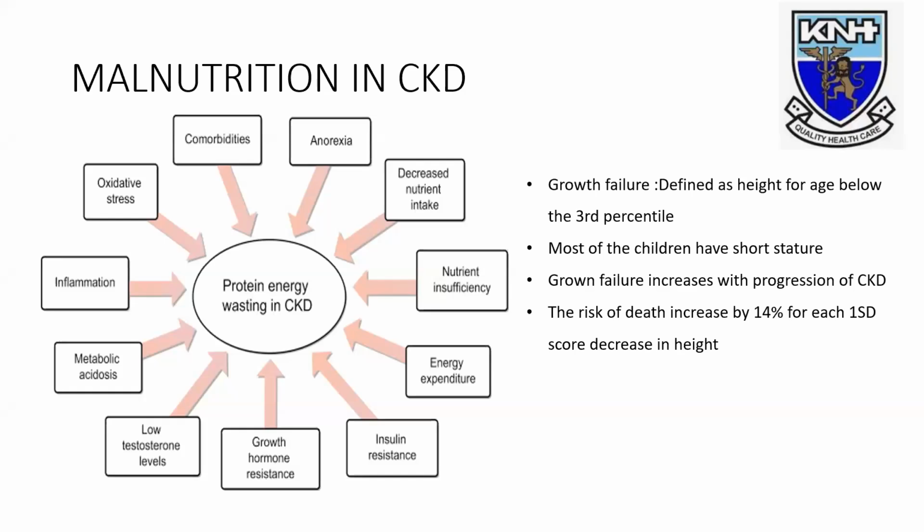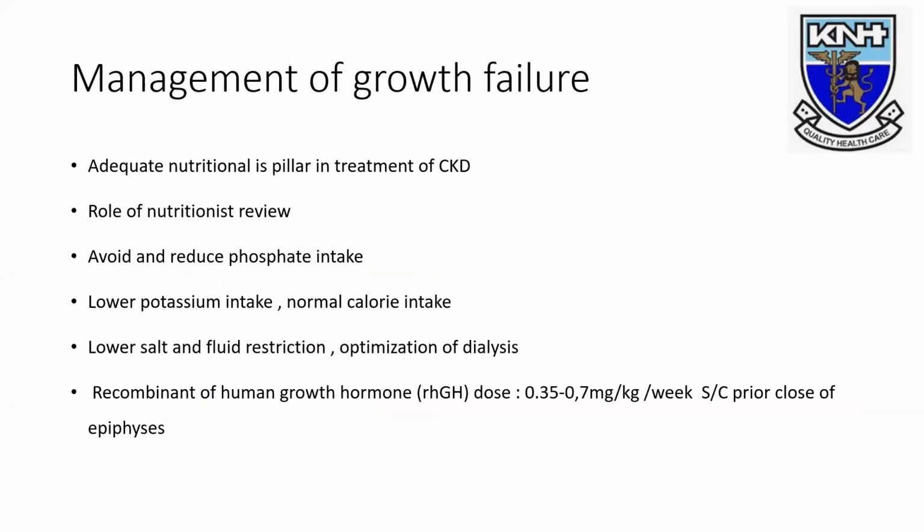So that's why we support working together with the parent, with the nutritionist, maybe even the teacher in the primary school, secondary school, on how we can sustain the children with chronic kidney disease. So adequate nutrition is a pillar in treatment of chronic kidney disease, and it is difficult to get nowadays. Usually the normal calorie intake, but reduce the protein because of the proteinuria, and higher phosphate we support to avoid. This is the role of a nutritionist review and the nutritionist assistance.